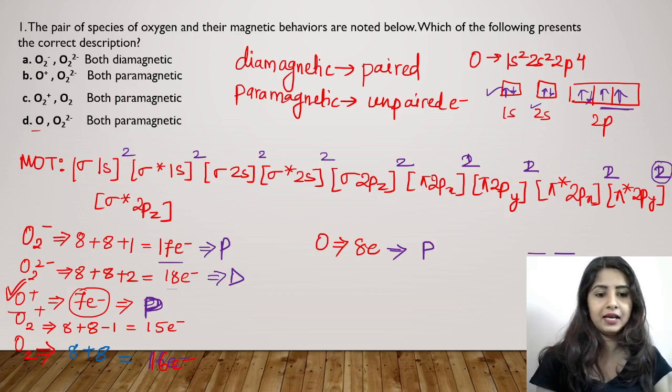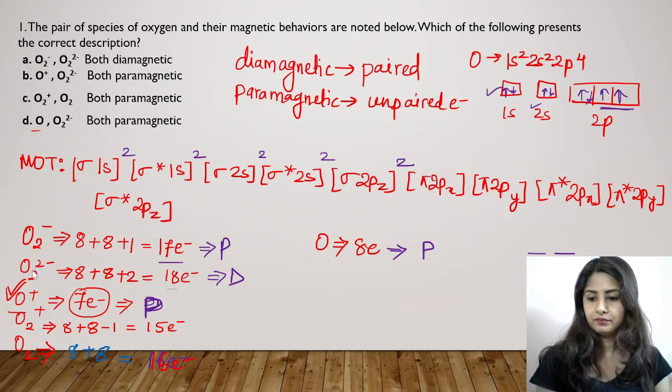So here I have filled 18 electrons, so I'll just remove a few electrons from here. Yeah, I'll just make it 15. So we have 2, 4, 5, 6, 7, 8, 9, 10, 11, 12, 13, 14, then comes 15. So again it has one extra electron, so it is also paramagnetic in nature.